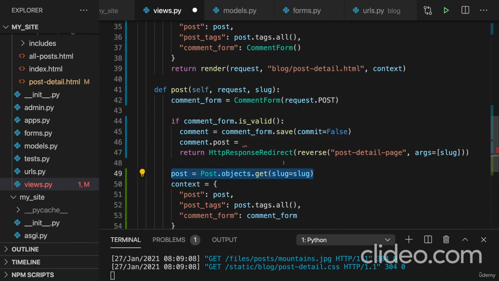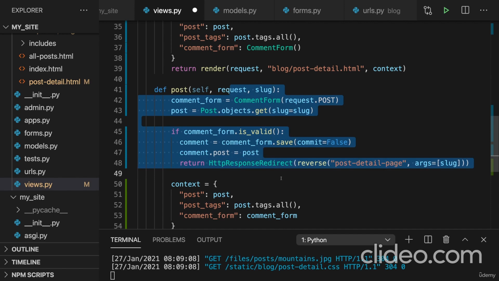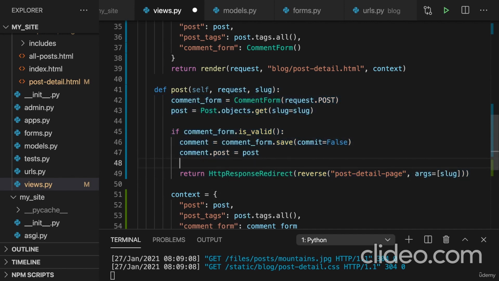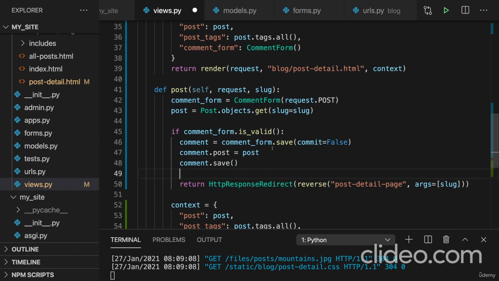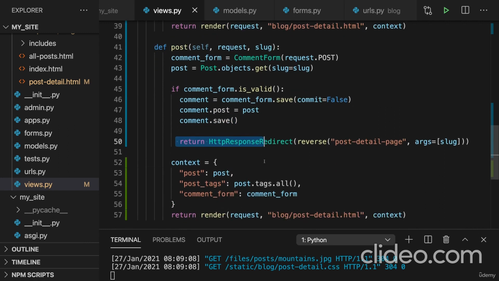Now we do fetch the post down there anyways, so let's simply move that code up here, and then we can set comment post equal to the post of the slug for which this entire view was reached in the end. And then once we did that, we manually call save. This will then allow us to take the user input, add extra data, and save that edited data back to the database. And then we redirect. And with that, we should have all the logic in place for fetching user input, validating it, saving it if valid, and showing errors if it's not valid.